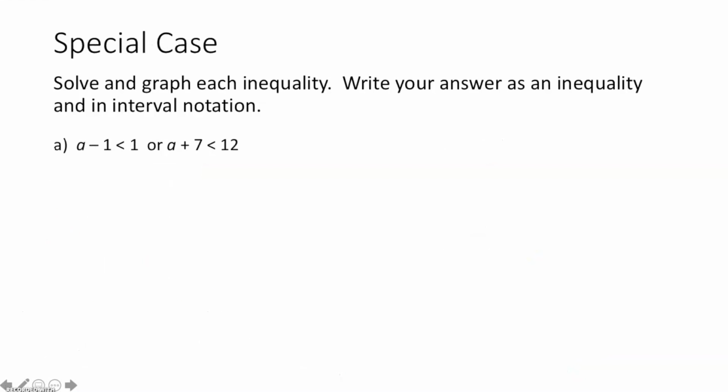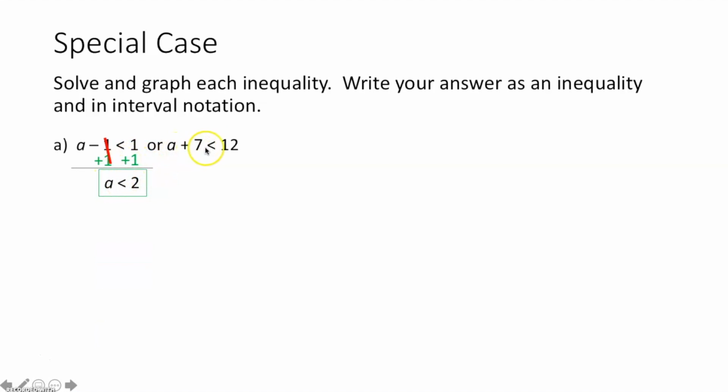Okay, let's talk about a special case. So we're doing the same thing here. We have an or compound inequality, so we're going to solve each of them separately. First, simplify, move, solve. Can we simplify? No. Next, move our variable left. Done. Next, constants need to go to the right. So this minus 1 has to go. Do the opposite, the inverse. I add 1 to both sides. That way these cancel out. And over here, 1 plus 1 gives you 2. So I have a is less than 2.